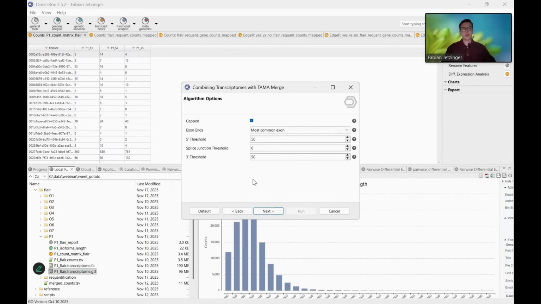We can configure our analysis in more detail, of course. Now here, by default, we use a splice junction threshold of 0, meaning that any transcript models that have any variation in their splice junctions will not be merged into a common transcript model. We keep this default because FLAIR is already taking care of defining these splice junctions for us.